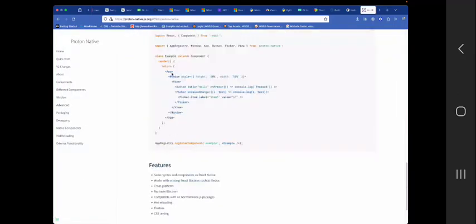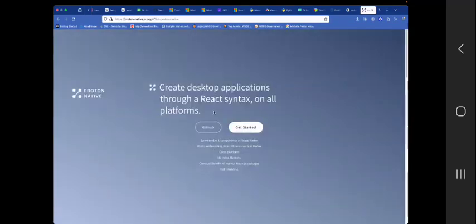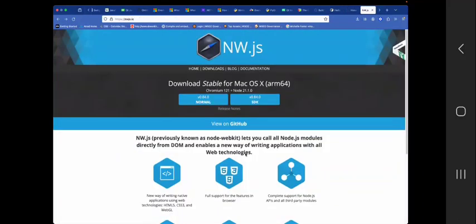You can see this React-like syntax, and basically it's React is what I feel like. So maybe if you are in love with React, this might be a good native application development toolkit for you. And if you look at NWJS, you can utilize it as well.